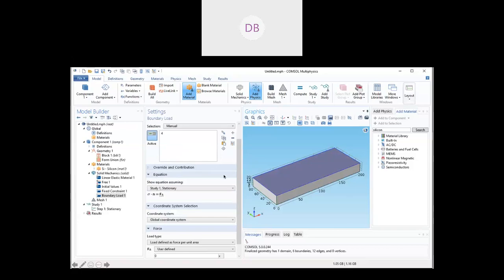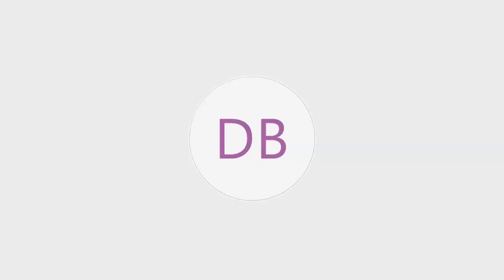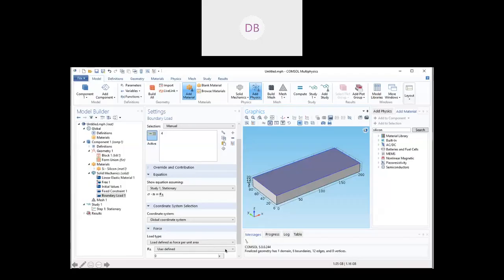What it is loaded with, we want to load it with some force. There's a force defined over here. You can see user defined force, FA, load defined as force per unit area. Typically, it's something like pressure, or we want to create some stress in this cantilever. That is the force per unit area, the pressure we are trying to apply on the surface of this cantilever, so we are calling it a boundary load. You also have point load. If you want to apply load only at a particular point, you can apply it. So that varies, and we can select what type of load through the option.